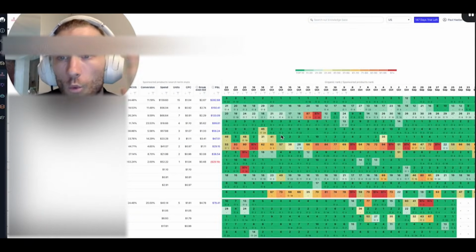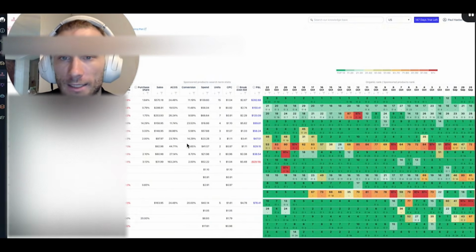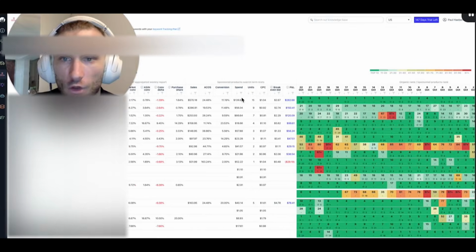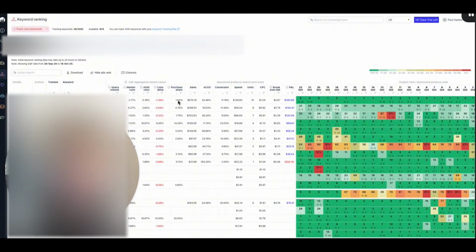Okay, so we also want to evaluate if your ACOS and your purchase share, meaning your market share, is staying the same, increasing, or decreasing. If it's decreasing, or your ACOS is not improving, then obviously the bid change didn't work. I see not enough people actually check if the keyword performance improved after the bid change, which you can do just by looking at the delta of the CPC and the ACOS.